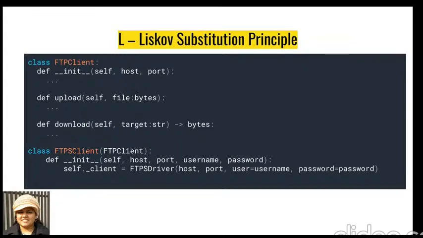Now this is exactly the kind of edge case inheritance is meant for, and it follows this principle, and it makes for effective polymorphism. You will note that now the FTP client object can be replaced by the FTPS client. That means these are interchangeable, which brings us to our next principle, which is about interface segregation. Let's see about that.